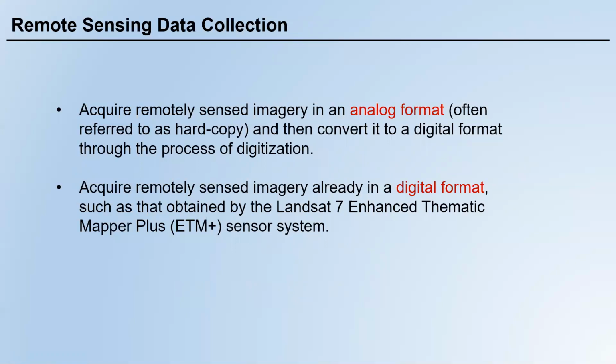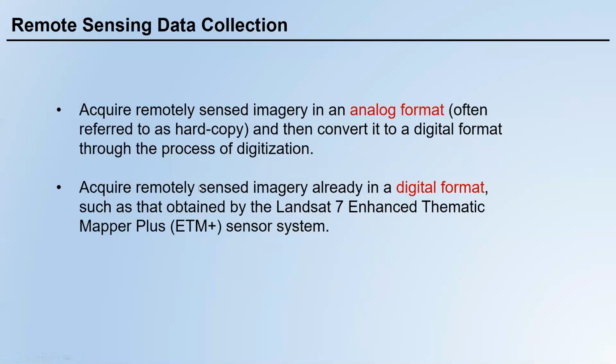Today, we can say almost everything is digital. So usually today, when we're trying to store data, we usually convert an analog photo to a digital photo, or convert analog format to a digital format through the process of digitization. I'm going to introduce that a little bit, but you should also know that hard copy or analog format is a method for remote sensing collection.